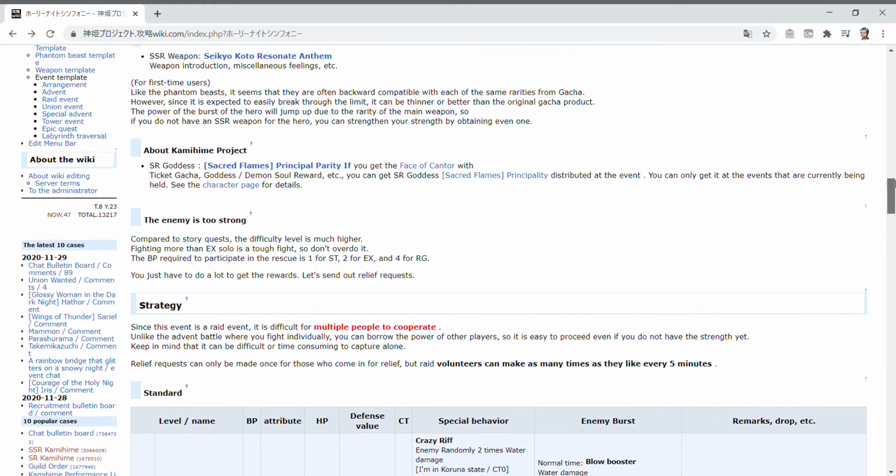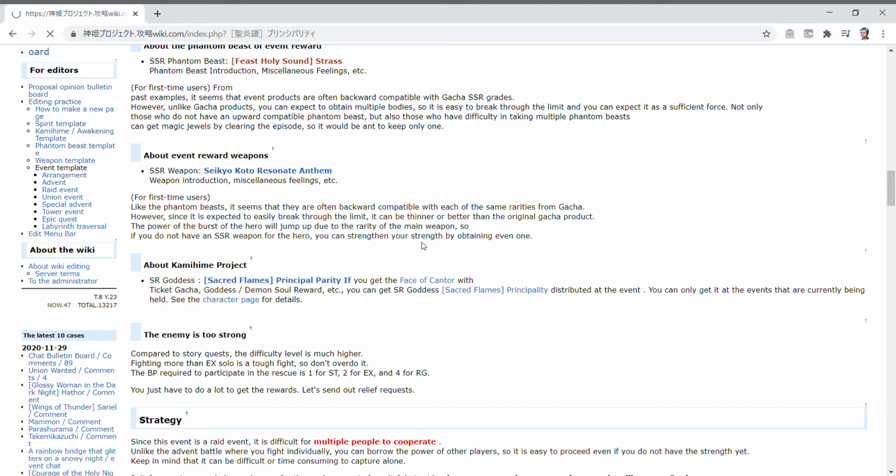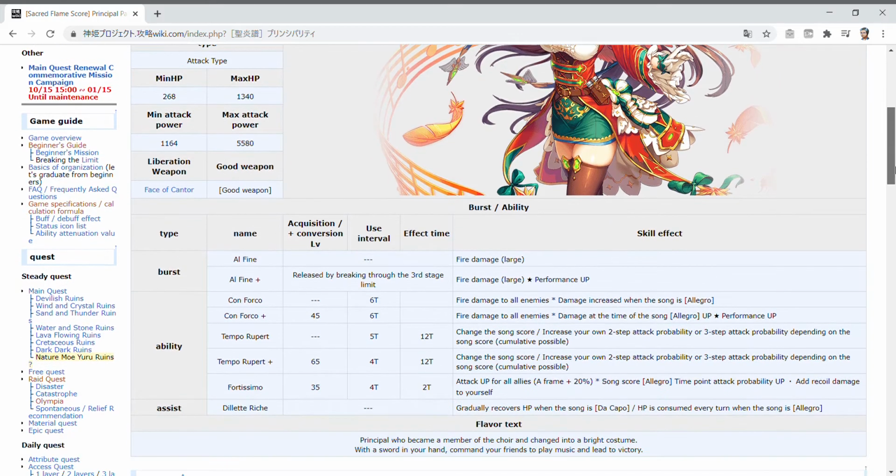But I will definitely try to do that. Now then, there is one more thing I have to go over because with every raid event, there is an SR Kamihime. And this one happens to be fire. Now, going into what her kit is, she has something that says Allegro, which is basically her own special self-buff. When she does that, she gets a little bit stronger. Now, the thing is, when she's in Allegro status, she deals a lot more damage. However, she consumes HP every single turn. Now, when she's in the Capo status, she'll recover that HP. And keep in mind that her second skill is what changes what mode she's in. So she's got multiple modes, basically. You can indeed stack that mode change in order to up her combo rate, so keep that in mind.